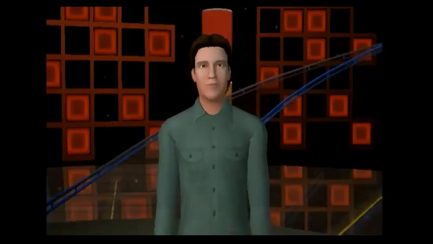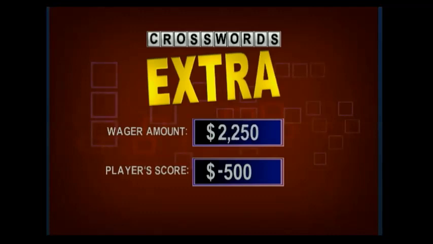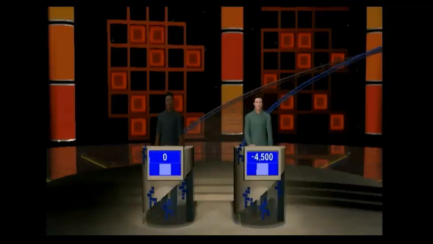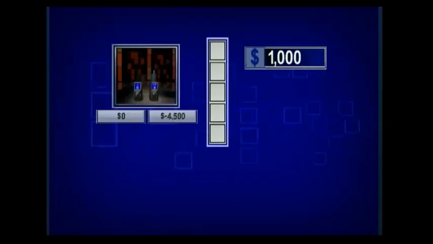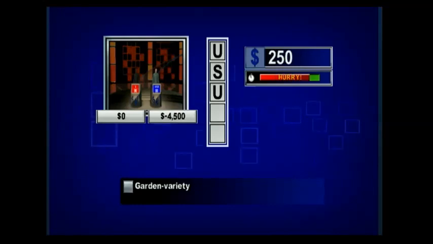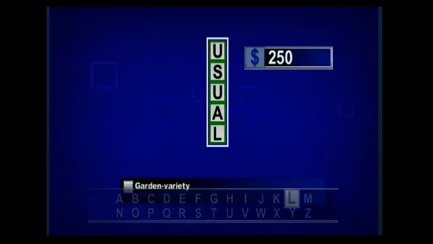Well done. Player two. You've also discovered the crossword extra, which only you can answer. Player two. You're able to bet up to $5,000. So what would you like to bet? No, sorry, that one's wrong. Five letters, $1,000. A. L. Good work on that clue.